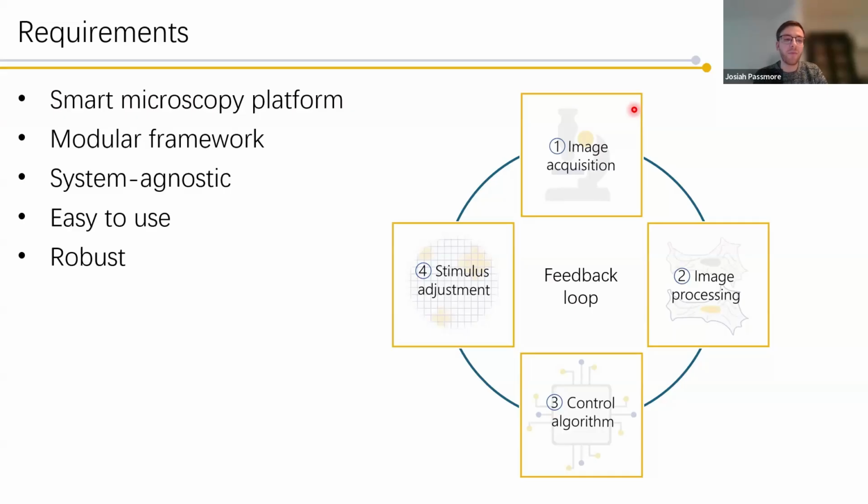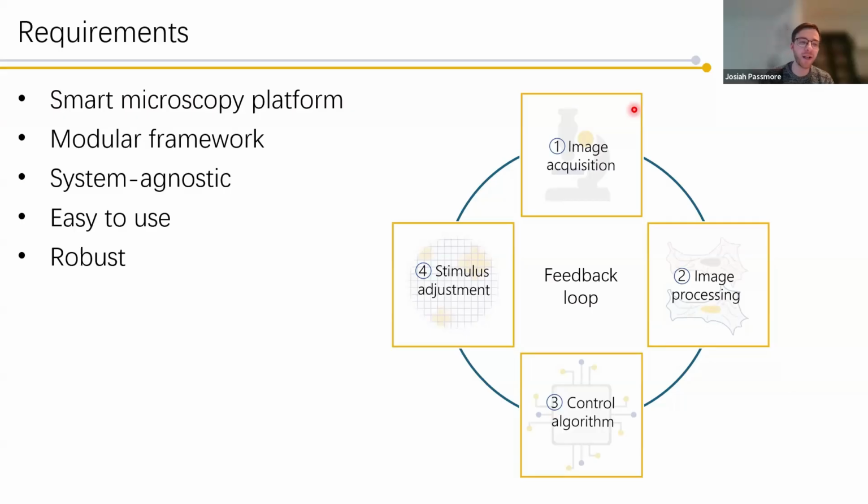We had the bold aim to be system agnostic, so that anybody could run this platform on their microscope and their system of interest. I'm an experimental biologist, so for me, it needs to be easy to use, such that anybody can take it and adjust it for their particular experiment.